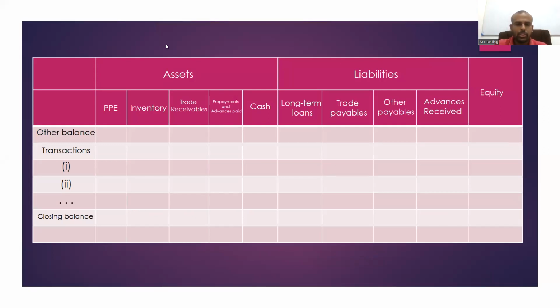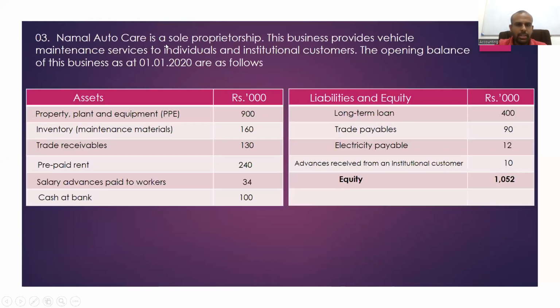Okay, start doing the question. You can see in this question they have given the opening balances first. In an accounting equation question, if they have given the opening balances, what we need to do first is record those given opening balances. And after recording the opening balances, you have to record the during the period transactions. They say property, plant and equipment opening balance is 900,000. Shall we record these opening balances in the given equation?